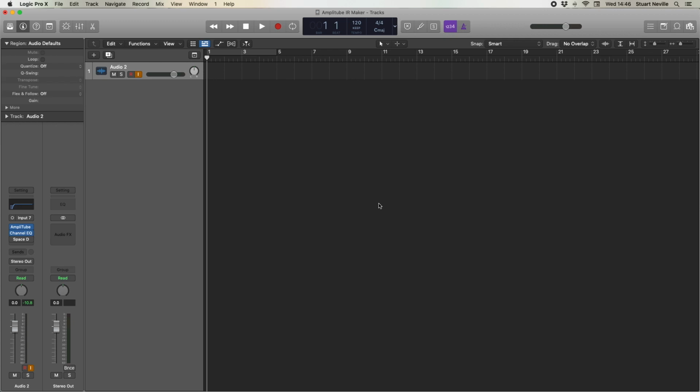The process itself isn't that difficult. There's several steps involved, but nothing that complicated if you have a basic knowledge of digital recording and audio and how all that works. So I'm going to assume, if you're watching this, that you have an idea how signals are routed and how digital recording operates and plugins and what have you.